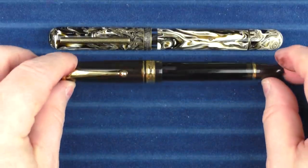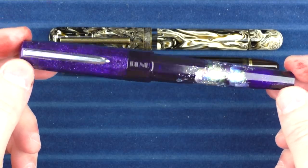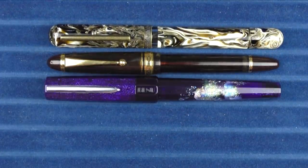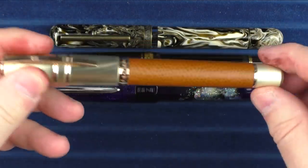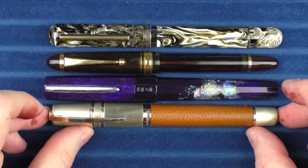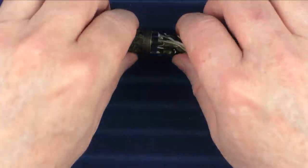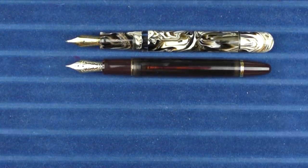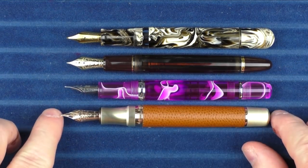In regard to some other pens, here it is with a Pilot Custom 823. And then in regard to two pens I'll be reviewing here in the near future: I have a brand new pen from Bennu called the Euphoria Dream, which has some custom painting on it. And then I have the latest release from Visconti, which is their Dual Touch, which has metal as well as some leather on it. So I'm looking forward to getting a closer look at both of those models. In regard to some uncapped comparisons, here it is with the Pilot 823, the Original Demonstrator, and the Visconti Dual Touch.